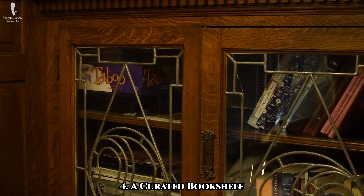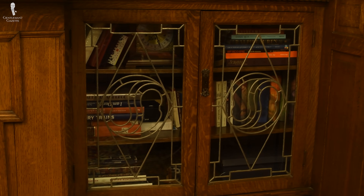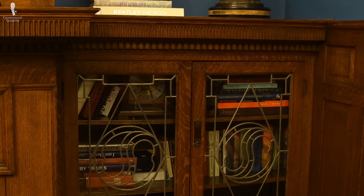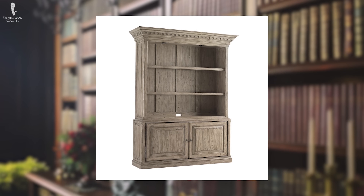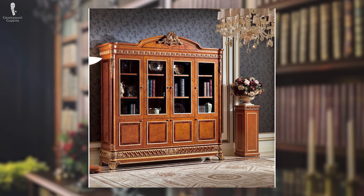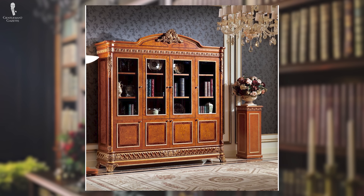Our number four pick here is a curated bookshelf. In traditional design, bookshelves were really an intrinsic part of a room, built into spaces like walls, corners, and alcoves. Even though you may not have built-in bookshelves, buying a shelving unit that looks like a piece of furniture can help to replicate this built-in look — in particular, look for pieces that feature crown molding around the top and the base. Traditional bookshelves were often constructed from wood that directly matched that of the house or painted, so painting your shelves the same color as the walls and trim will help them look as though they belong in your space in a more traditional way.